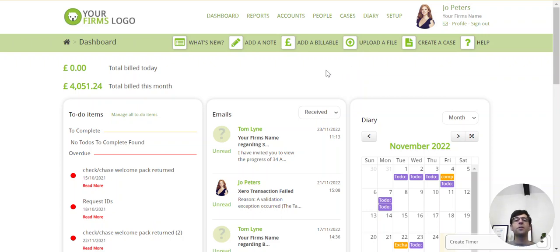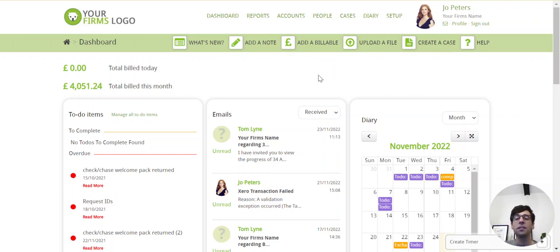Hey everybody, I thought it'd be really interesting to show you how you can quite easily update your workflow to send all your welcome pack at a press of a button, showing off some of Hoowla's workflow rules and document sending functionality. So I hope you find this interesting.